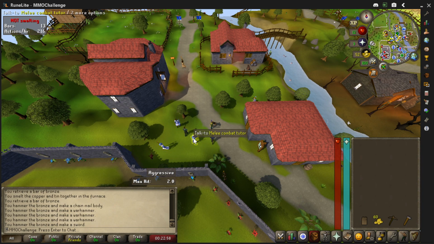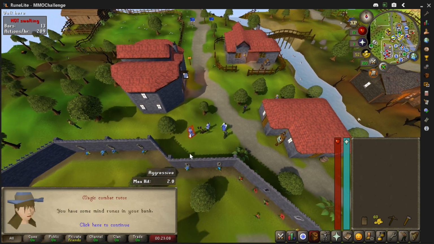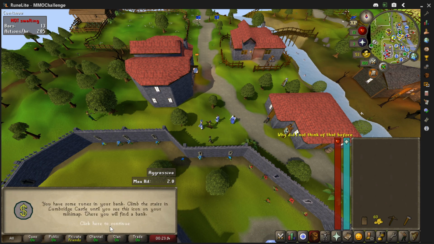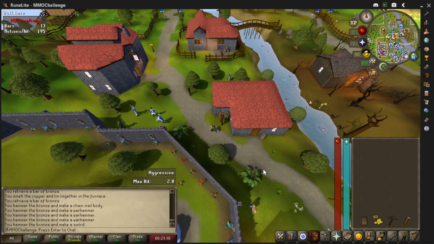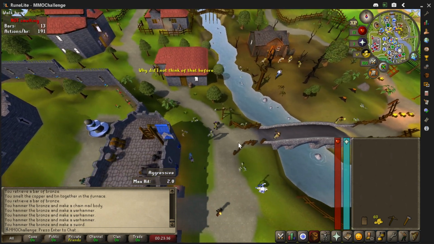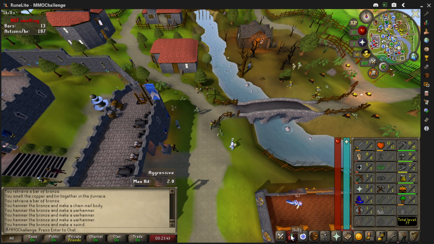Also, while we're here, I realized that you can talk to these guys. And I'm not doing ranged right now, but I noticed this. If I claim Magic Combat Tutor, it says you have some mind runes in your bank. You have some air runes. So I'm thinking that it puts those in my bank for me. And it said every half hour you could go by and do that. So a half an hour from now, I'll try to remember, and I'll try to go over there and pick up some more. It's just nice because they're free runes, and I can just stop by and say, put some in there for me.